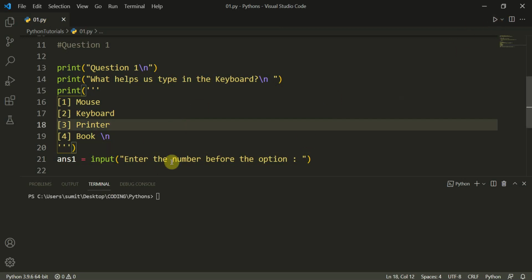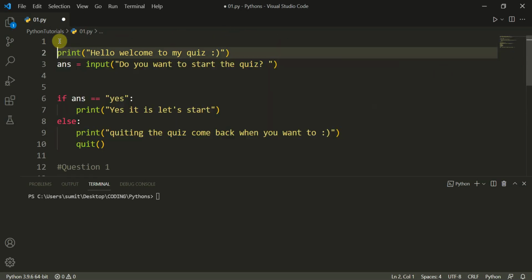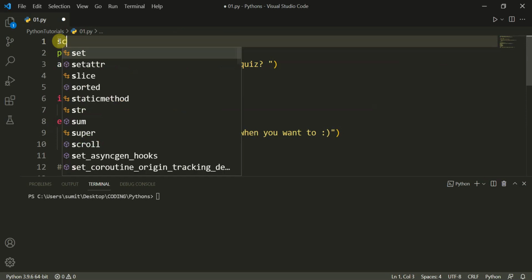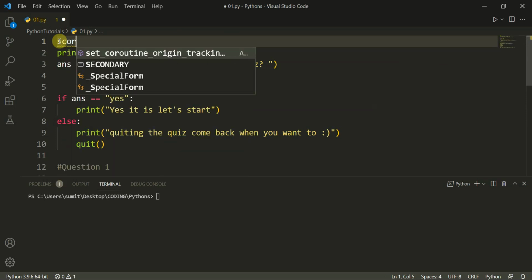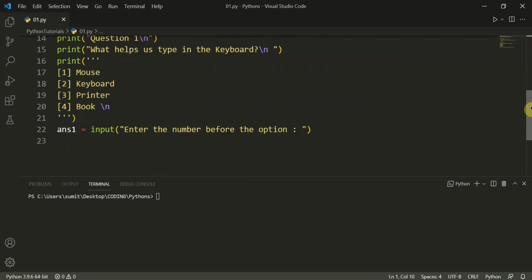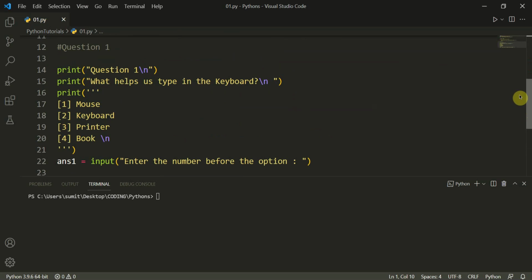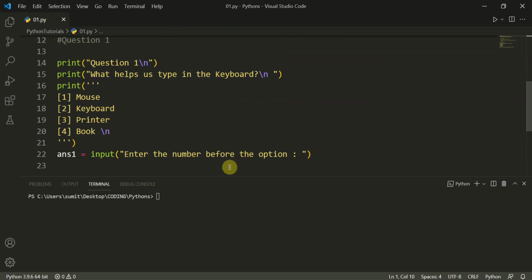So also we want to have a variable named score. Let's just give a variable in the first line itself. Score equals to 0. For now, score is 0 when they start. Okay, so like this, the question 1 and then the answer.